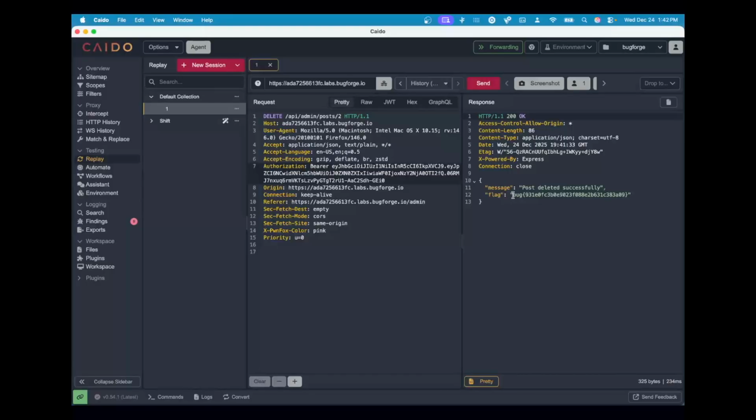So we, as a low privileged user, are also able to perform those actions and can potentially delete other users' posts. A real world example may be that we flag the post and then immediately delete it so that it's just gone, and we're able to do that before it even gets to an admin.